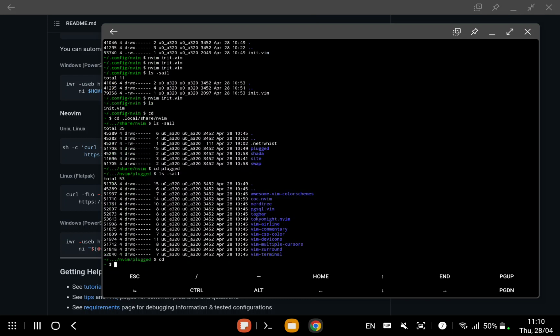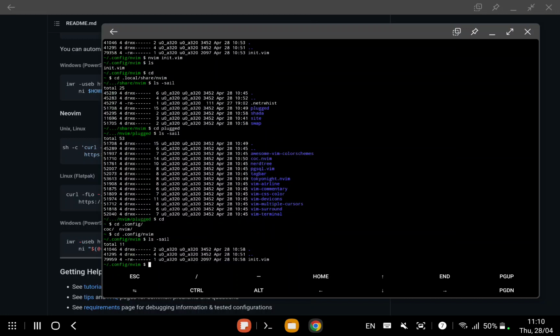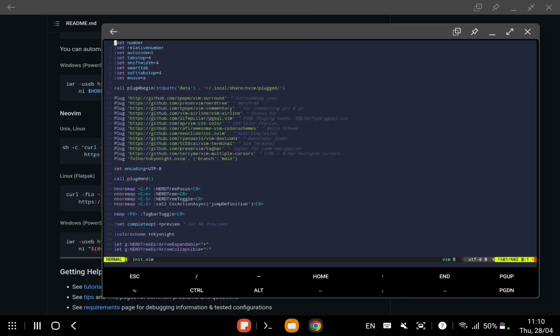So what you need to do here is make a little change in the config, in nvim init.vim. Just paste this stdpath and copy the location of that plugged folder. After that, everything will work fine.